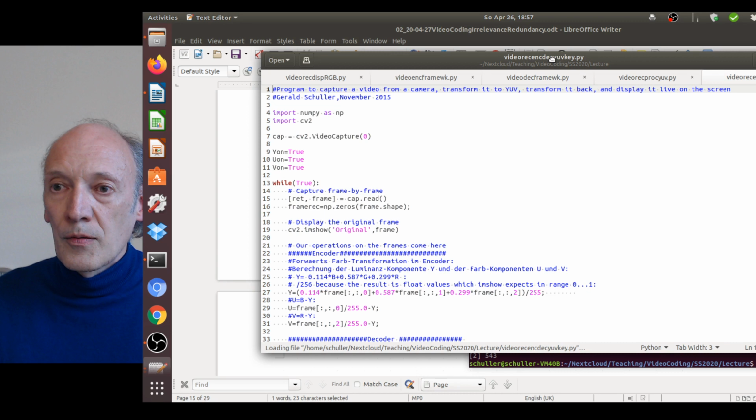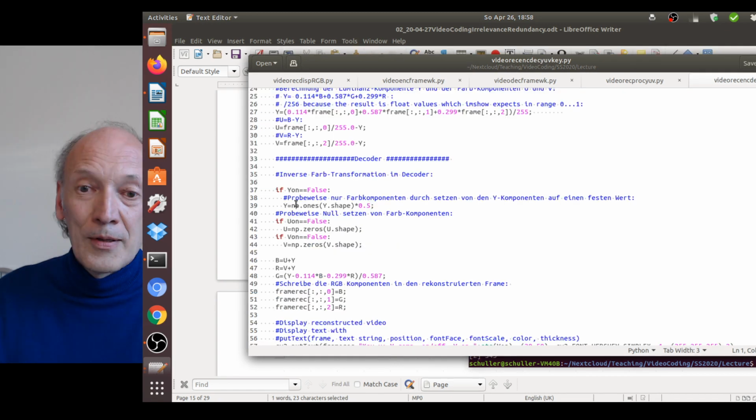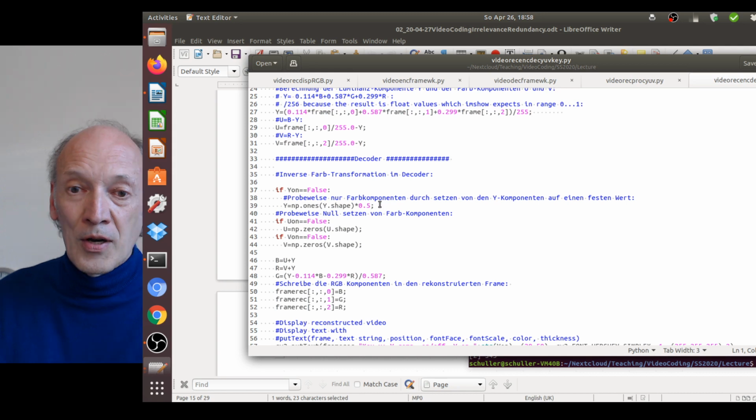So here I have different flags, Y on, U on, V on, and they allow me to zero out some of the components, except for Y. Y is not really zeroed out, but it's kept in the middle, so it will be set to 0.5 to avoid negative values for the RGB.